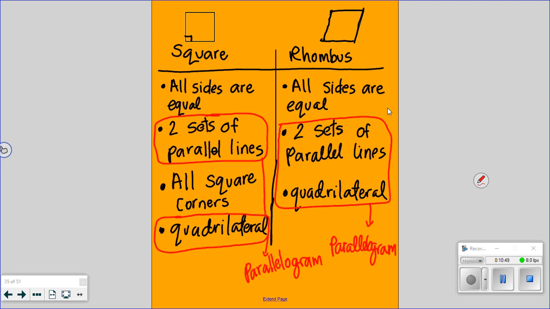We're missing one attribute, though. See if you can find it over here. Not all of them have equal sides. All of them are parallelograms. Oh, they are parallelograms. Keep going. You're so close. They don't always have square corners. A square always has to have square corners. But a rhombus, like this one, doesn't have any square corners, so I can't call that shape a square.